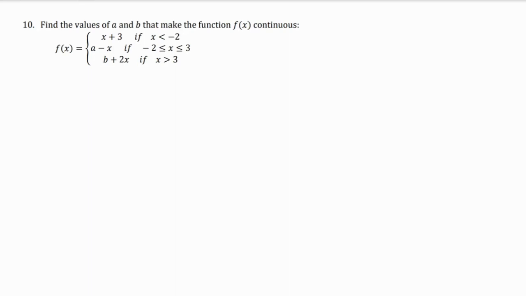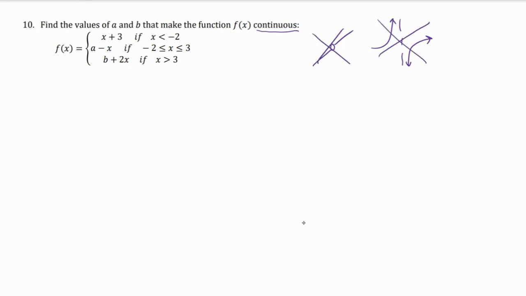Practice continuity with piecewise functions. So just a quick review of what continuous means. At this point, all you need to think about with continuity is being able to draw a function without lifting your pencil. So if you can draw it without lifting your pencil, then a function is continuous. So you can't have any holes, you can't have any vertical asymptotes, et cetera, et cetera.